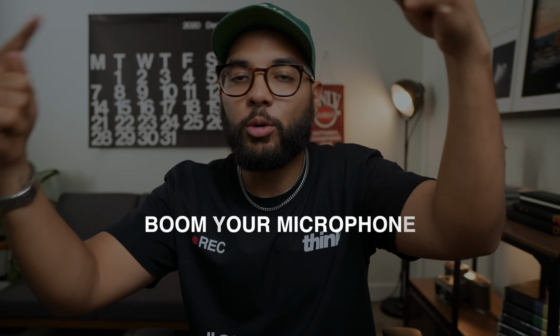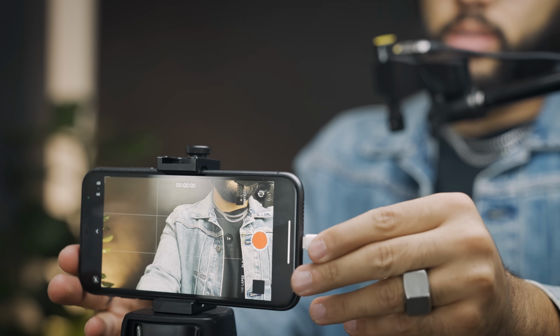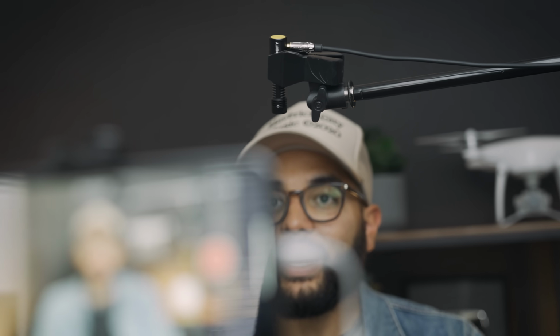The second way you can upgrade your audio is kind of how I shoot my videos now, and that is by booming your mic out of shot. So right now, you could see my mic that you're hearing is right out of frame like this, and it's capturing good audio because it's literally about 10 inches away from my mouth. And even though I'm far away from my camera, I'm getting good audio because the audio source is right here. So this is one way that you can do it.